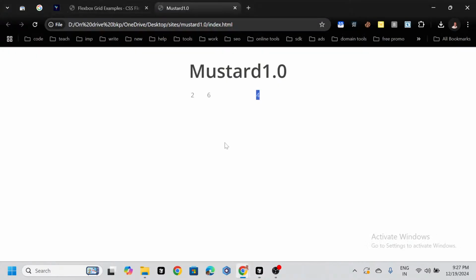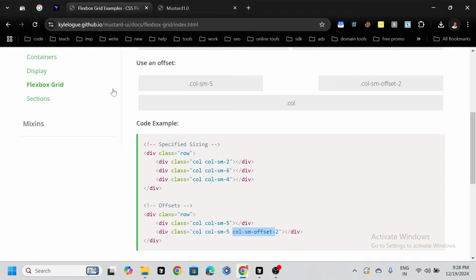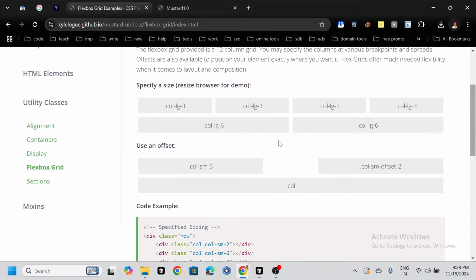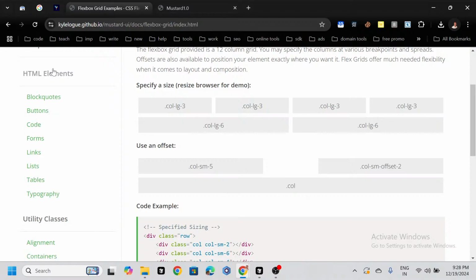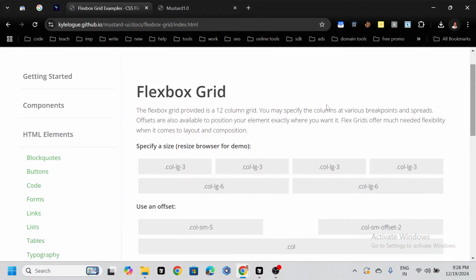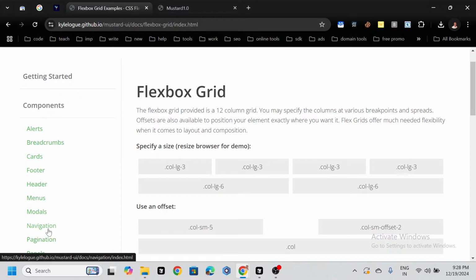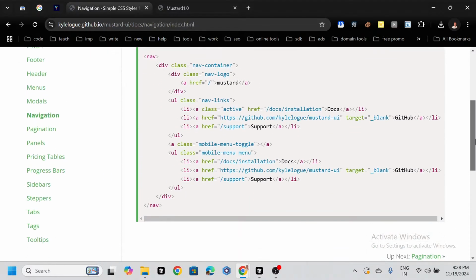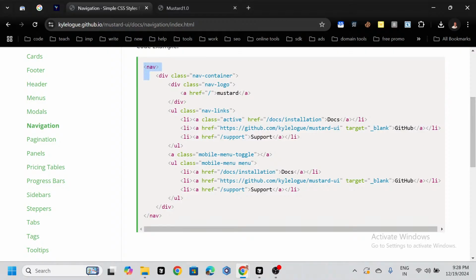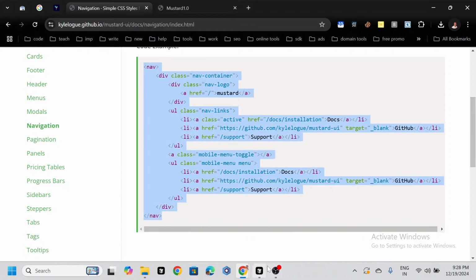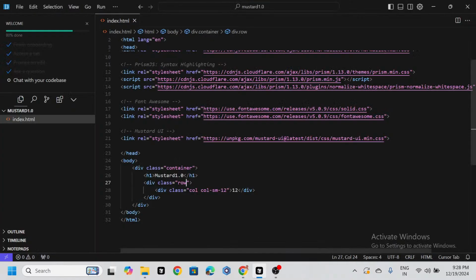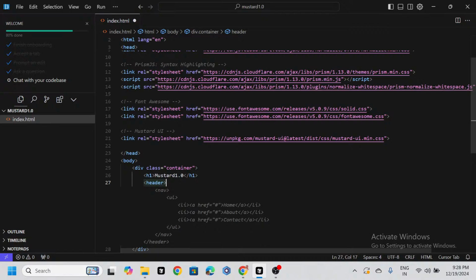And when we have that, what we can do is add a navigation bar there. So to do that, I go back here and we go to the HTML elements and check if we have a nav bar. It is not there. It's in components. So we go to navigation and we borrow this particular one over here. And what I do is I go here, I create a header. Instead of this, I'll create a header to begin with.